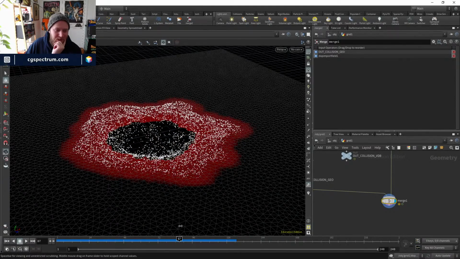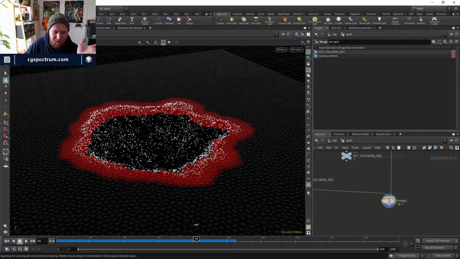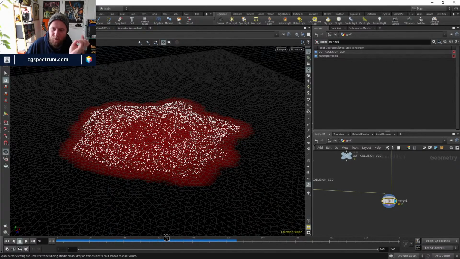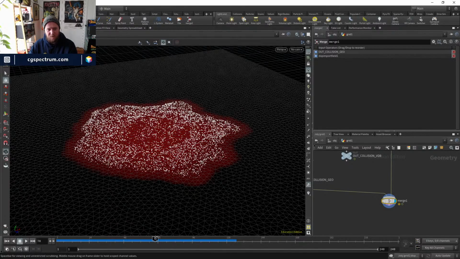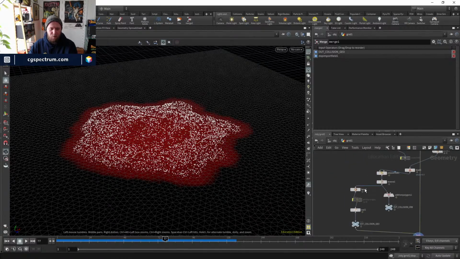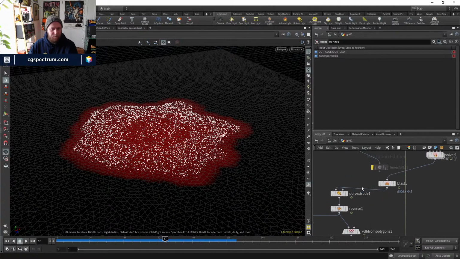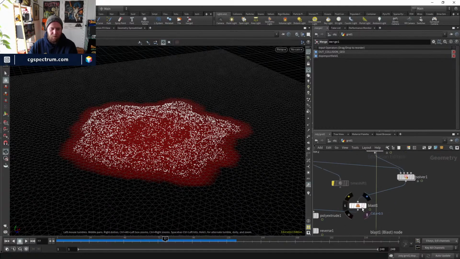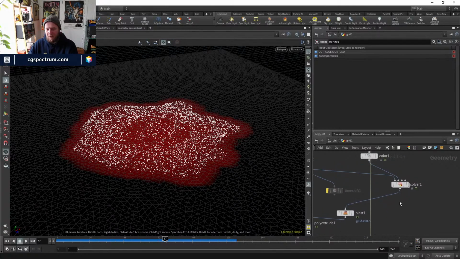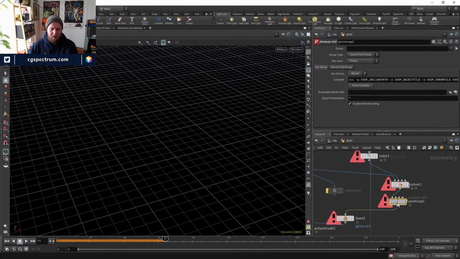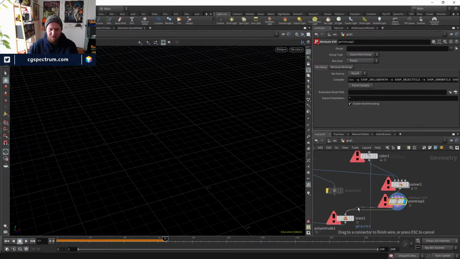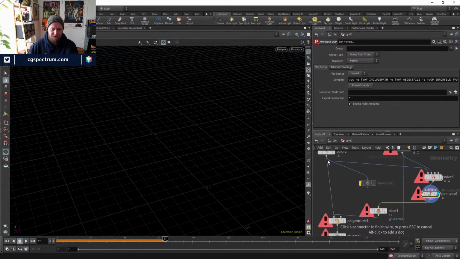So yeah, I think that's cool. It's not amazing, but it's a good sort of proof of concept now. And now I can go and make it better. So this red, maybe we use that before our poly extrude and before our blast. In here, perhaps, let's just put down a point vop and everything errors. I might bypass this again.